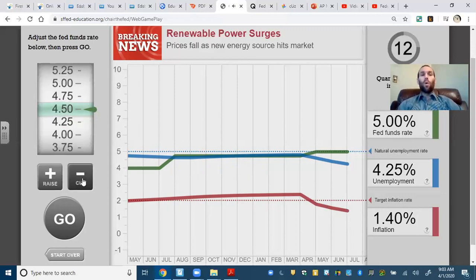So 4, remember that's neutral, and I see I've got a lot of momentum bringing the inflation rate down. So I want to bring it below 4. Remember, a low interest rate means more money is available, causing more inflation. And since inflation's too low, I want to bring it back up. So I see a big drastic shock there. So I'm going to make a pretty drastic move. I want to get ahead of it.